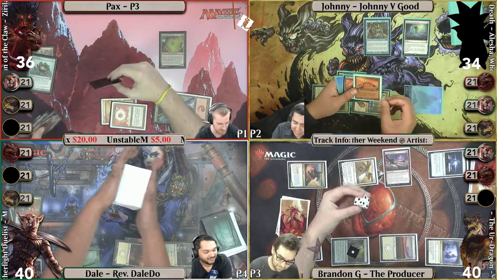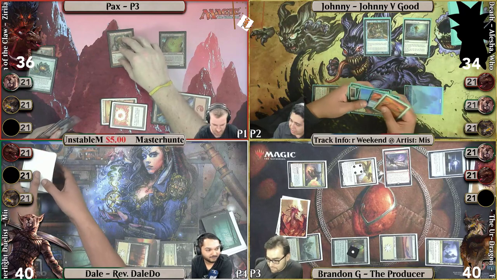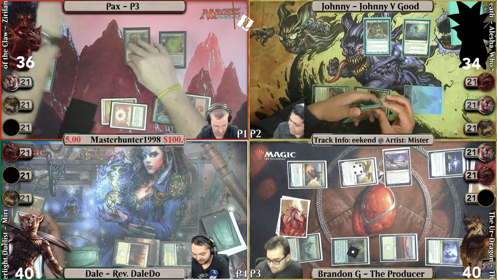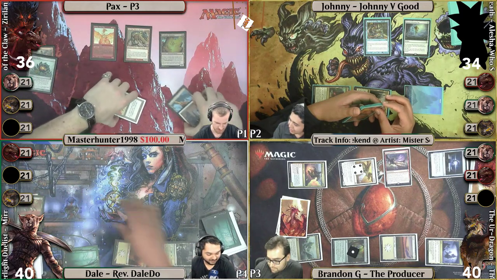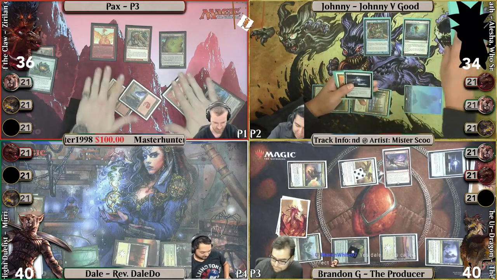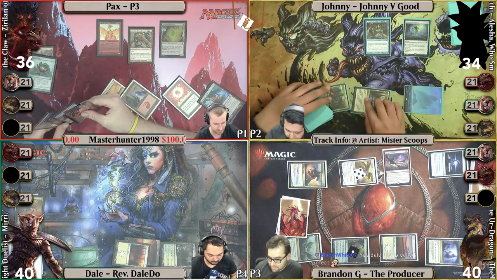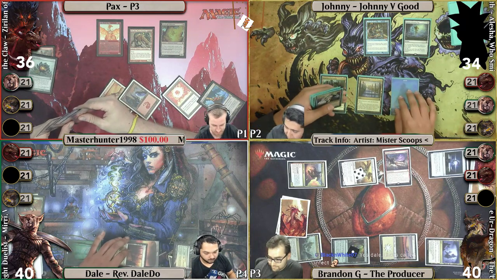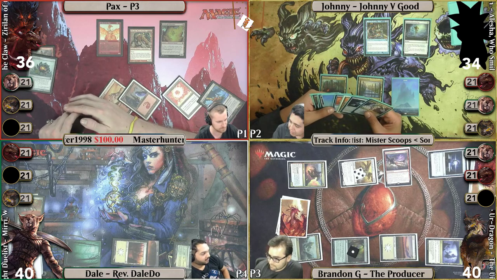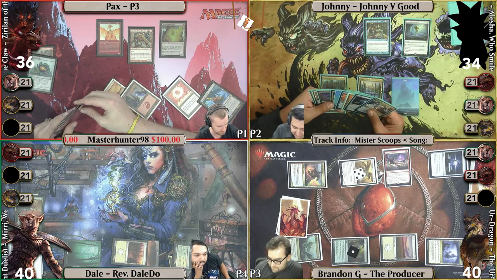Now I'm going to cast a Kiki-Jiki. And now I'm going to cast my commander. All right. And I will draw from those. Yes, you will. And I will end my turn. Okay. Does Kiki-Jiki have haste? Oh, yeah, he totally does. That's why you can go infinite with them. Totally. Pass the turn. Okay.